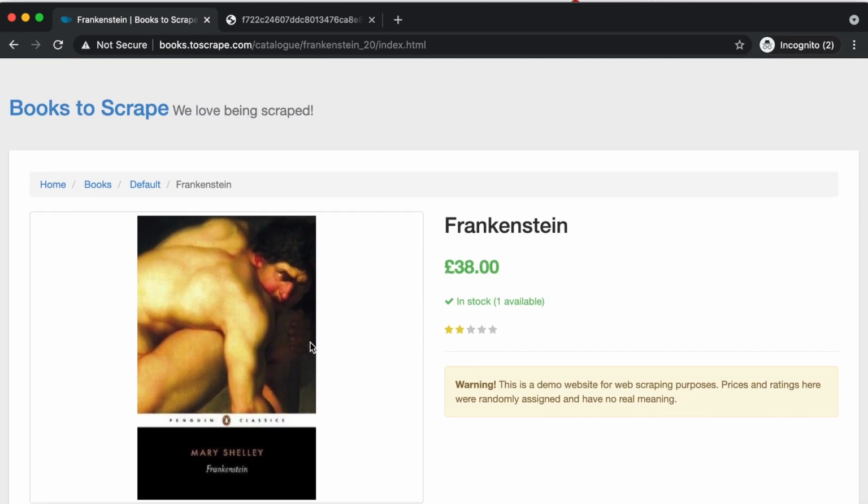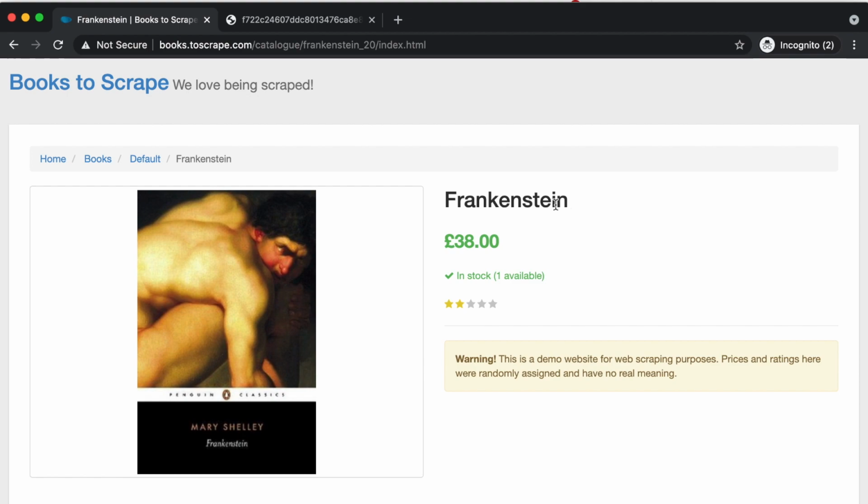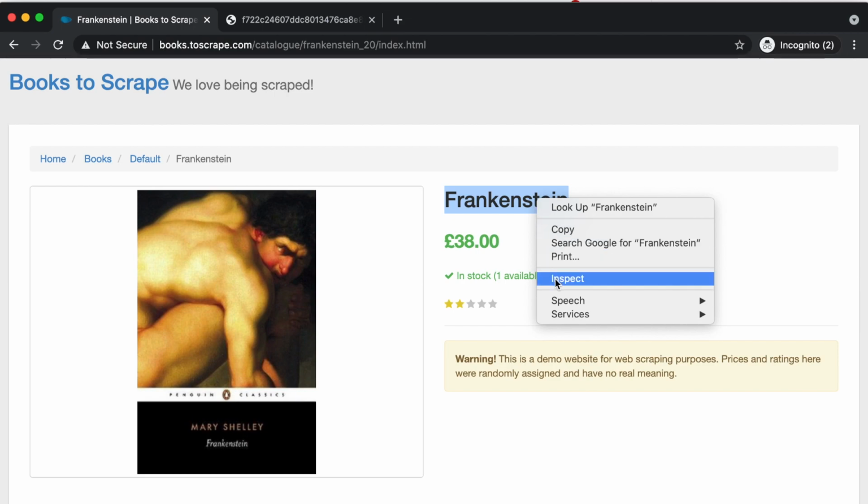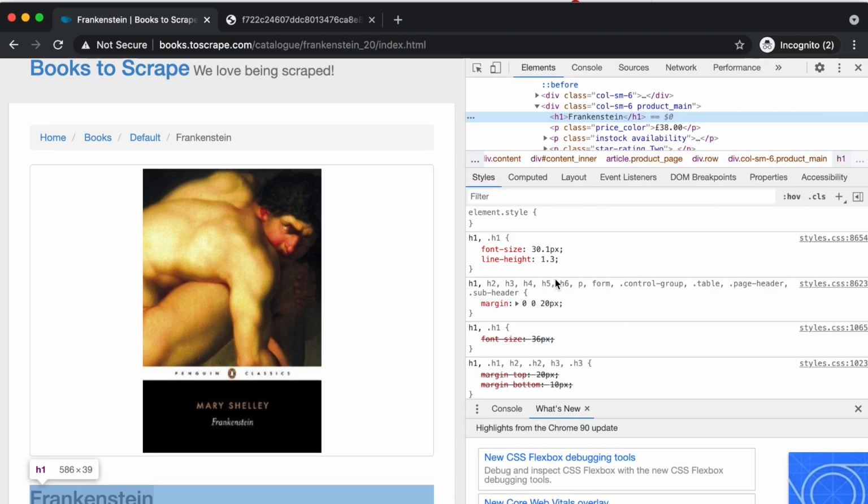So how can we get these things? We shall use the similar thing that we did to get the link of this page. So just right click here, click on the inspect button, and you will see that this is Frankenstein in an H1, and as this is H1, usually there is only one header with H1.